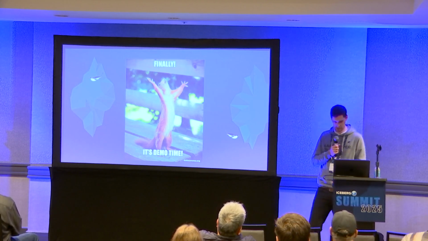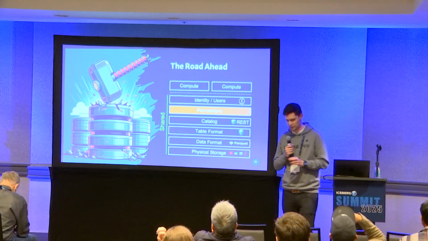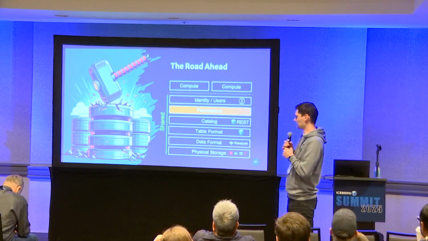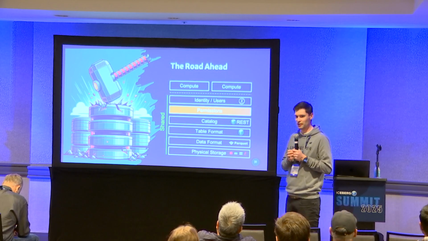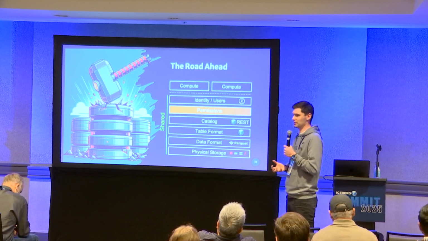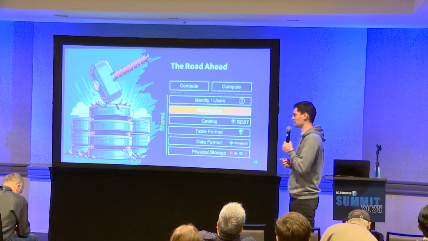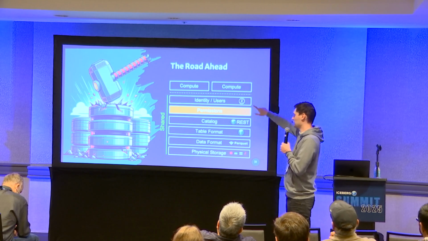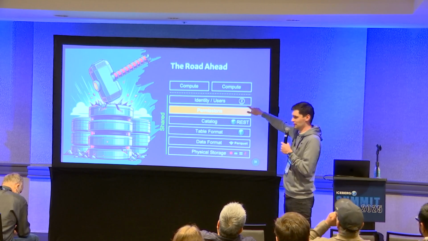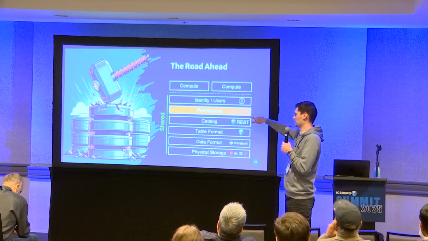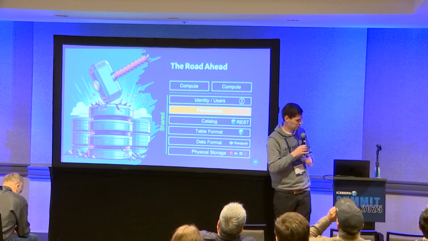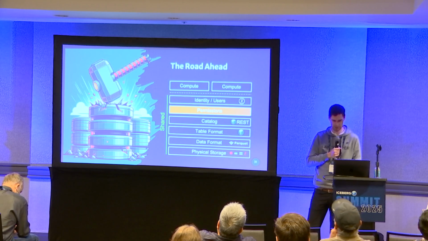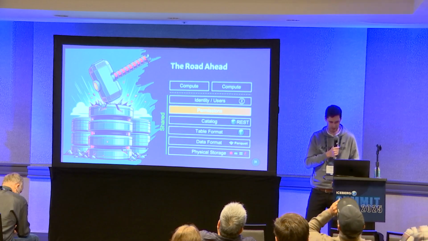Okay, so now we have seen that it works, but we have also seen that the way we do this is quite complex, right? It's not super trivial to set something like this up. So while we do have a very good standard for identities, namely OAuth 2, we are still missing a common understanding of how we convey permissions between different services. So what can we do about that in the future?